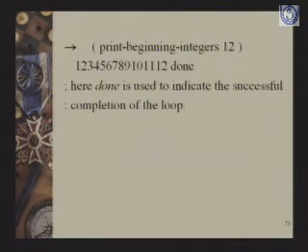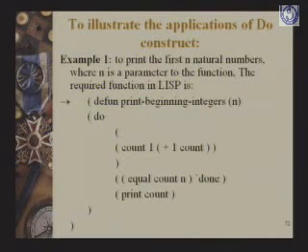Let us go back to the previous slide with n equal to 12. What will it do? First of all, it will initialize count to 1. Then it will test whether count, which is 1 here, is equal to 12 or not. No, it is not. So it will print count. The value of count is 1, so it will print 1.